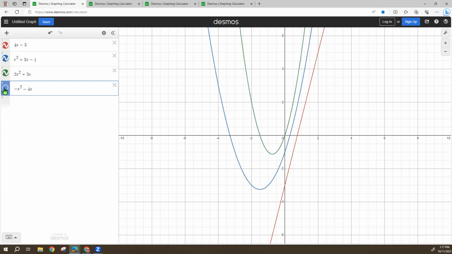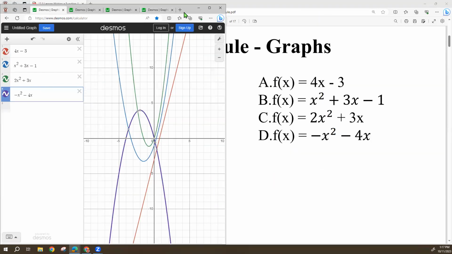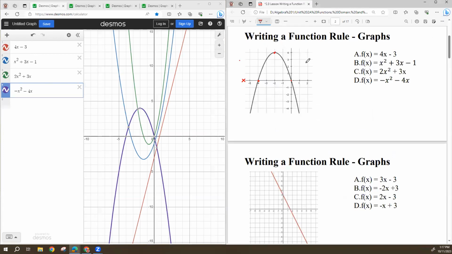So I have graphed all four of those options, and hopefully they look to you like they are different colors. And I'm going to try and show you both things at the same time. And my graph, my parabola, my quadratic function, which we'll talk more about in the future, it looks like it sort of opens downwards. So the one that it looks closest to is the one in purple.